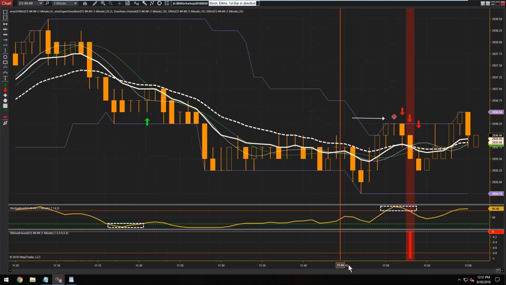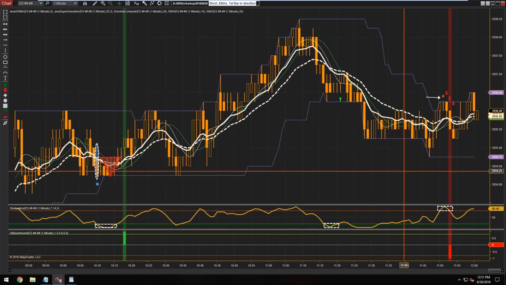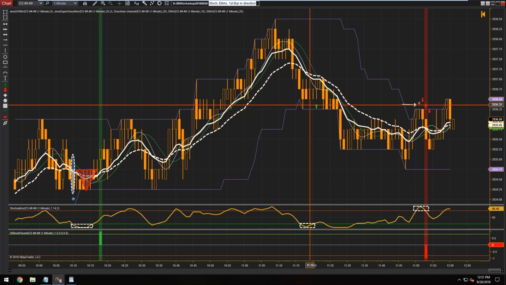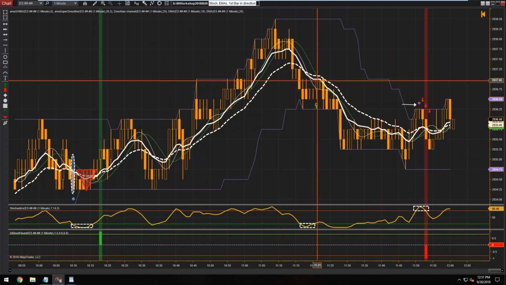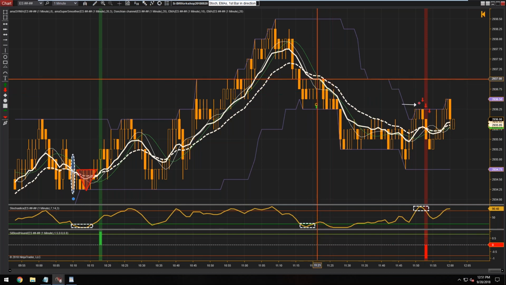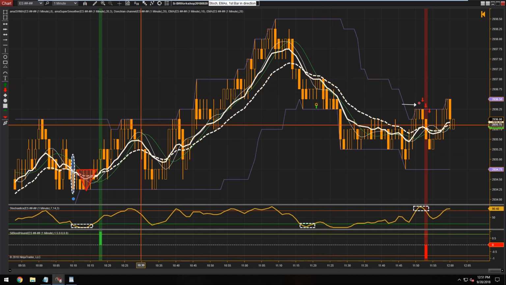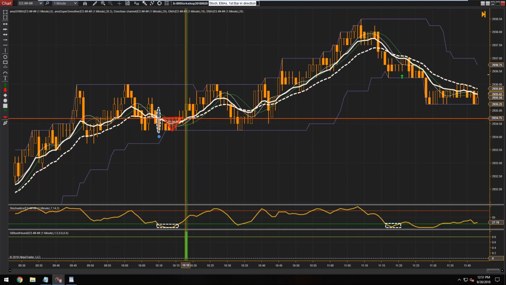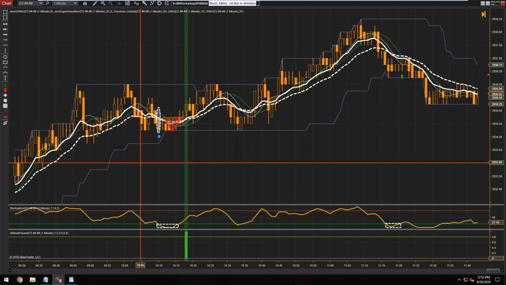Let's close this out. All right, so we have our down signal now. And yep, this long signal never materialized. Our EMAs were just in the wrong direction. And there we go. We got our long signal. And luckily, the EMAs crossed just in time for that up bar to materialize.